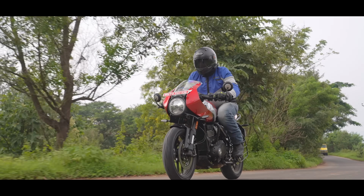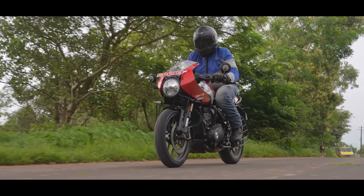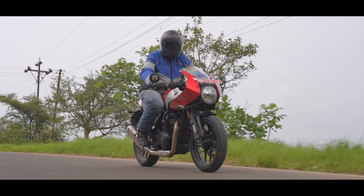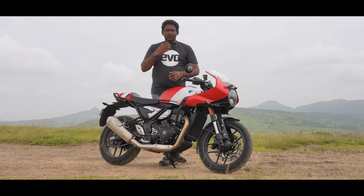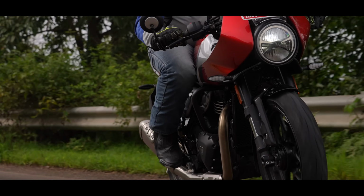So to that end, Triumph have done a bunch of changes to the engine with the camshaft and with a bunch of other internals to increase the redline by 1000 RPM. And what that means, along with the updated internals, is that this makes more power. This is the most powerful 400 TR engine in the range. It's more powerful than the Speed, more powerful than the Scrambler, and it has different sprocketing as well. So let's quickly get into that.